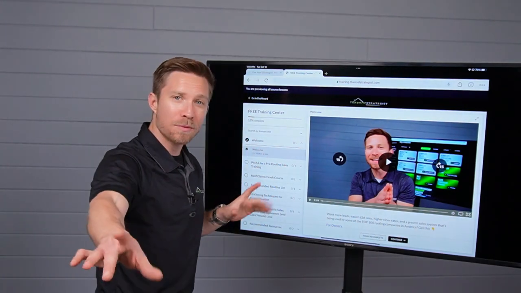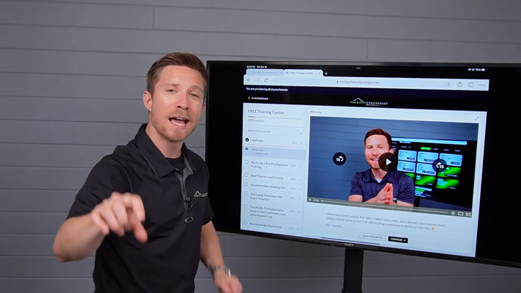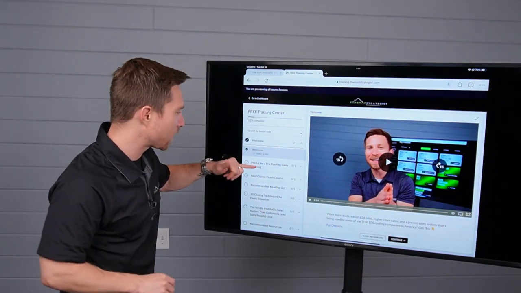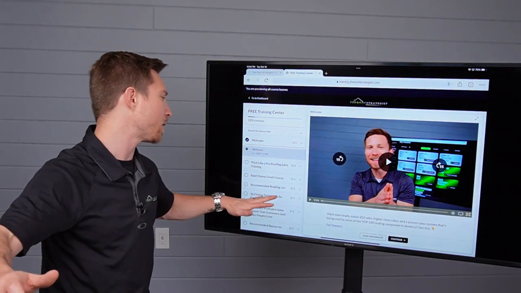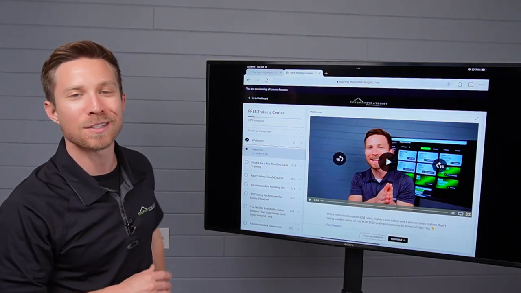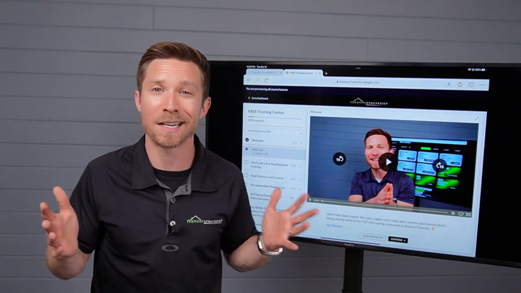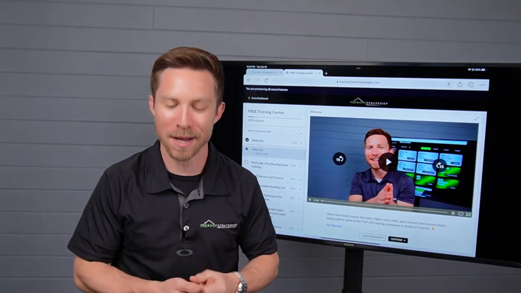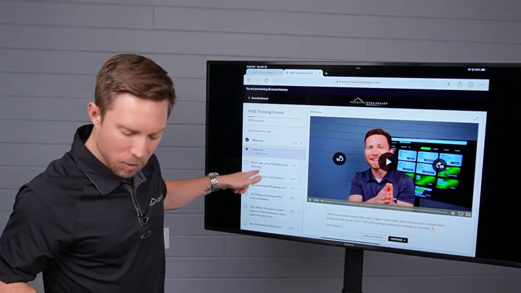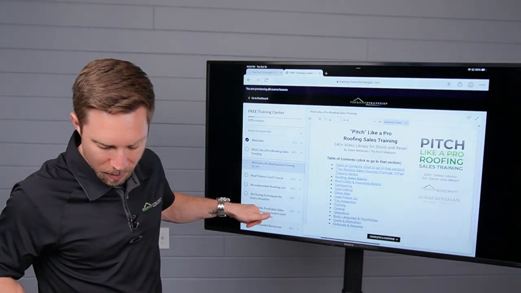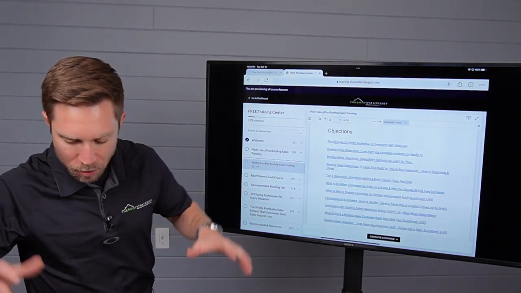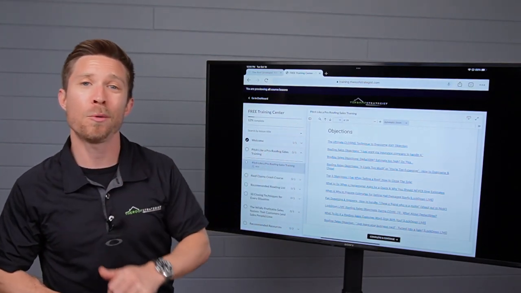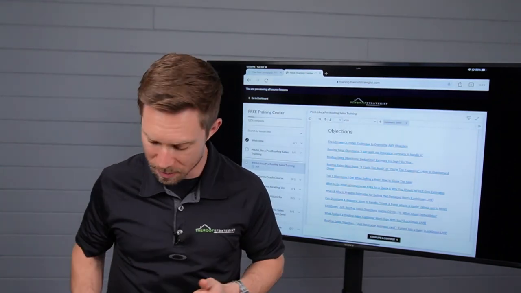And the cool news is all this now lives in our brand new free training center. So you're gonna get that and a whole bunch more. And if you're already in, take a look, you should have received, or will be receiving very shortly, a new link to log into our free training center to access the Pitch Like a Pro roofing sales training video library, the roof claims crash course, my recommended reading list, 10 closing techniques for every situation, and more. And what I want you to do is click on the Pitch Like a Pro roofing sales training video library, and then pop on down to the objection section. You're gonna see a whole bunch of videos on the deductible in there.